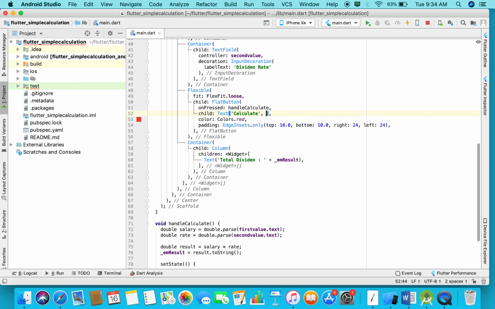You can see from here this is a text, and then maybe you can choose the style, and then here we have a text style.